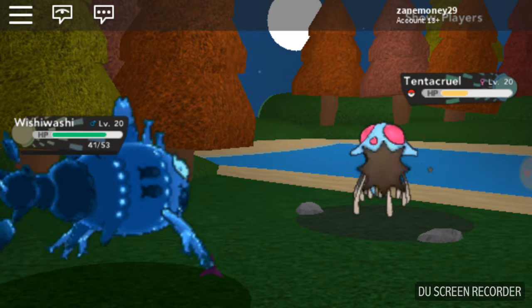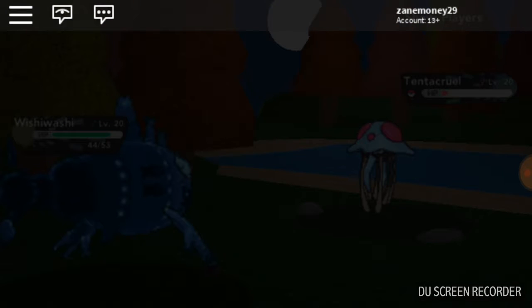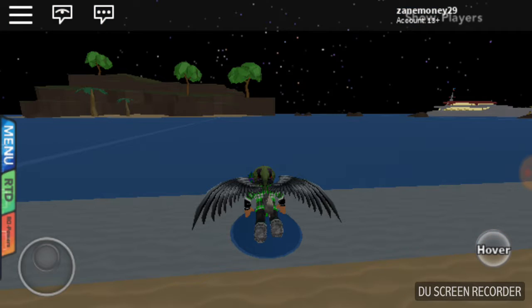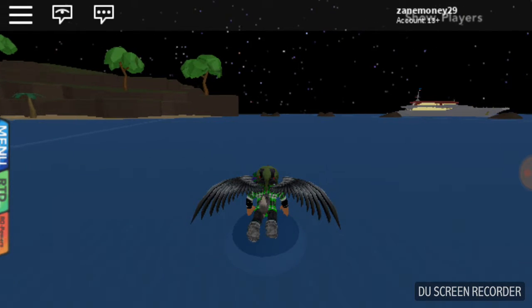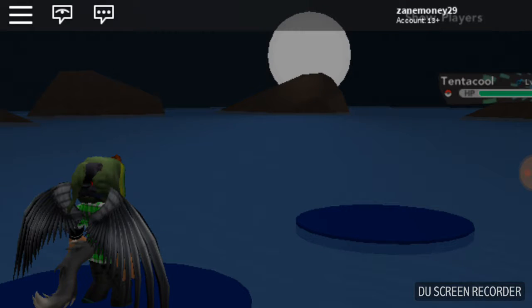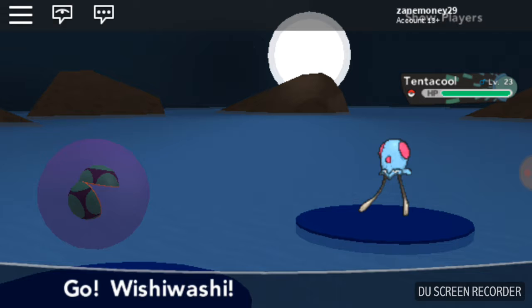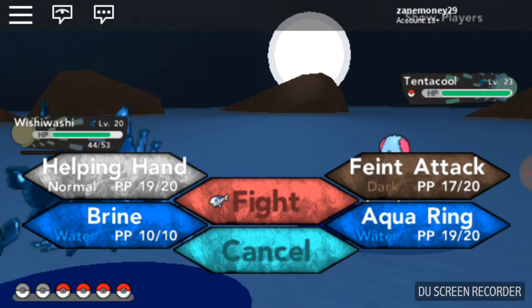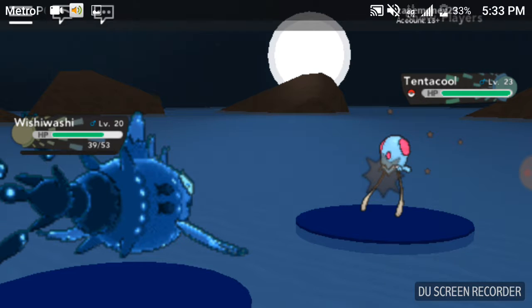I'm just going to battle something. How do I? Oh my god, why? I'm going to have to use Surf and actually go over the water, do I? There it is. Now let's use a faint attack. More damage than I expected. Actually, not that much damage.